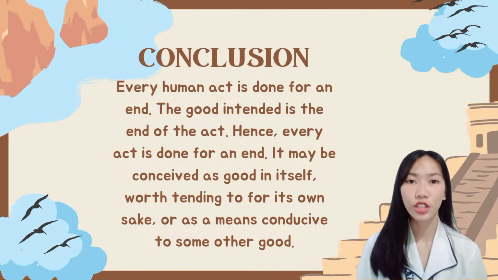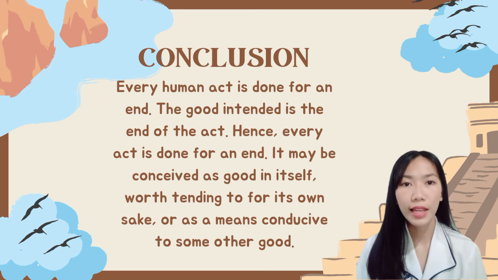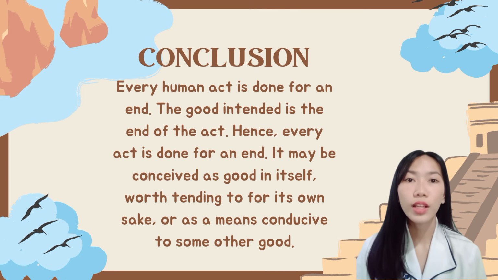As for my reflection, every human act is done for an end. For a human act is an act of the will, and the will cannot act unless the intellect proposes to it something to which it may tend, something good. The will is only another name for the rational appetite, that is, the power of tending to a good which the intellect proposes to it.